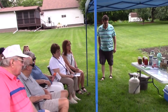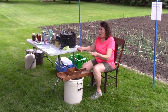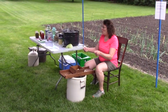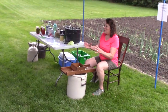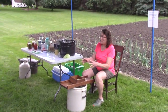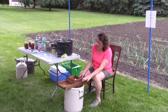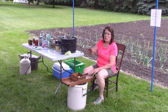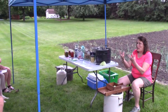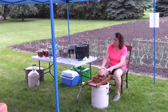So then once we get it, we usually have it in a different container, and then we try and guess. My mom usually always brings a metal dish pan that she had. It's an old one, and she knew how much cabbage went in there, and about a handful of salt always went in. She mixed it up. We'd let it stand for about a couple minutes, and then we would dump it back into this crock. And then we would take our fists and just stomp it down, because the salt will make the juices come out of it. So we would just stomp it down and let it sit.